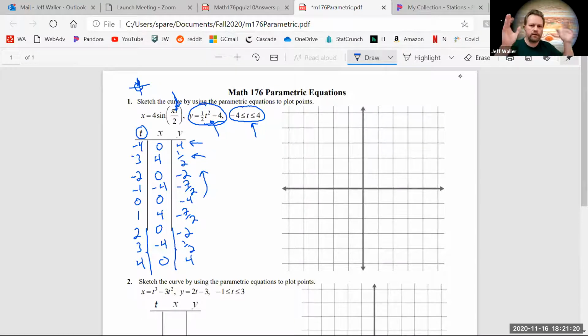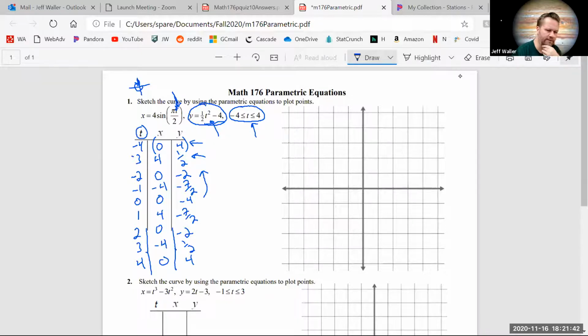All right, so that's not hard. That just took a while. It's just plugging things in. You can do it. Now comes the part where we actually graph these things, and as you graph them, you want to keep track of how you're moving between the points. That's definitely a new thing also.